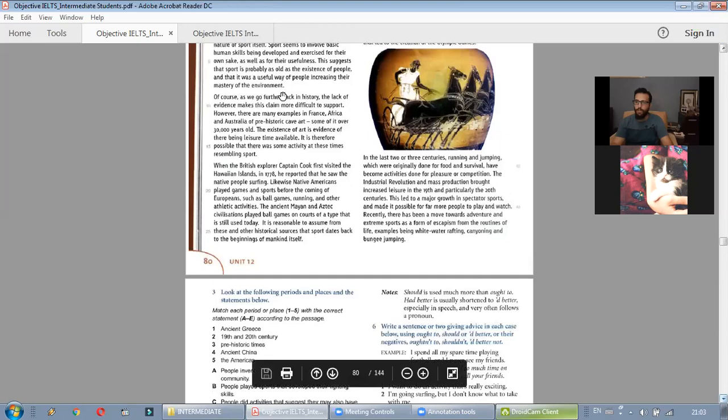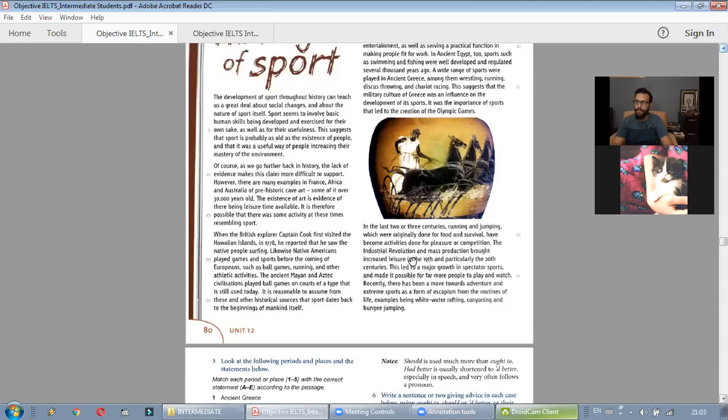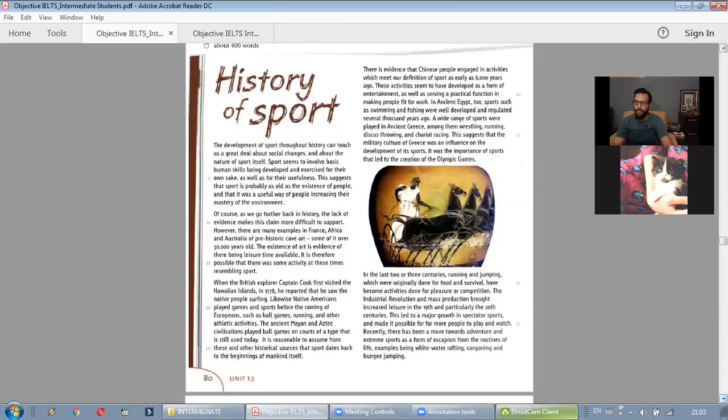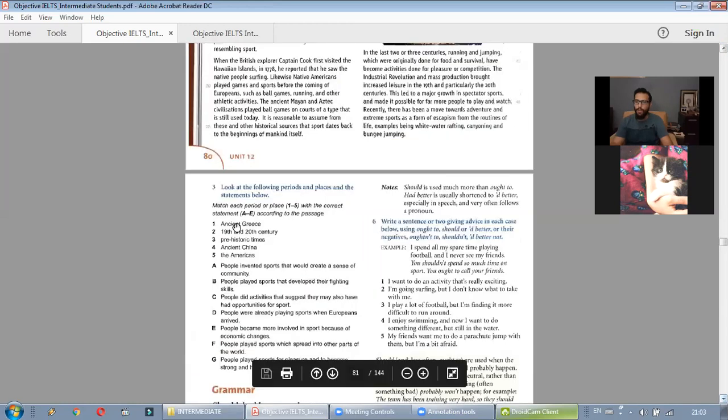Here you can see we have 1, 2, 3, 4, 5, so you have 5 paragraphs, right? You need to know which one is ancient Greece, which one is prehistoric, which one is 19th or 20th century, which one is the Americas. And then when you see these statements, you need to decide where each is from. Is this from China? Is this from ancient Greece? Is this from the Americas? Where is it from? Do you get the idea? I think I got the idea.